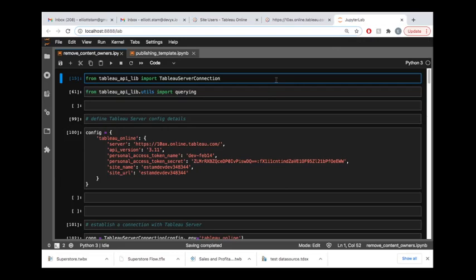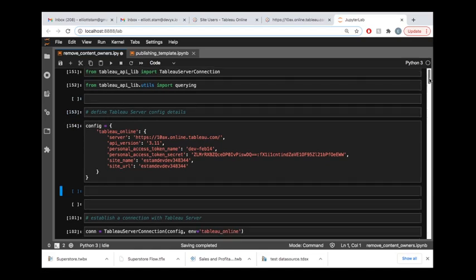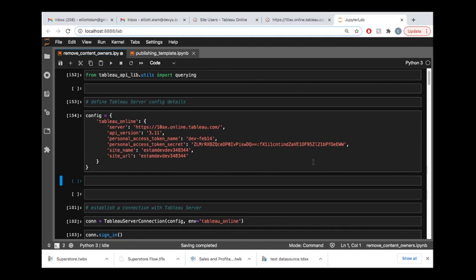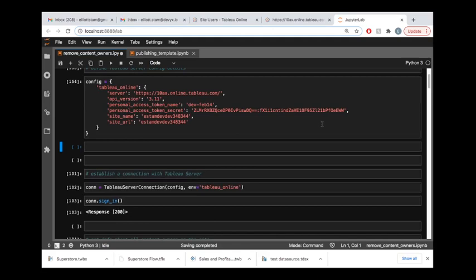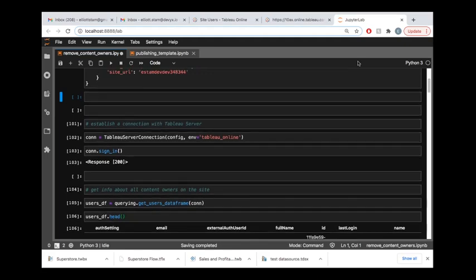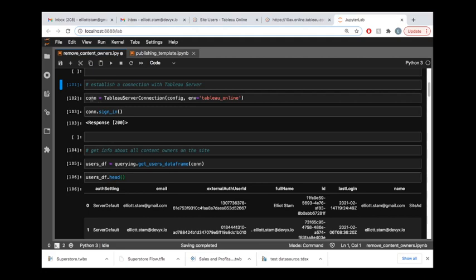So I am using, as always, in these tutorials, the Tableau API-lib library to communicate with Tableau Server, or in this case, Tableau Online. It communicates with both. If you are new to this library or these tutorials, then there is a getting started video linked in the description, which will explain everything you're seeing up here. And I'm basically just connecting to my environment, and I've plugged in all the credentials and whatnot that I need to make that happen. And I am going to store my connection in this little variable over here called con.